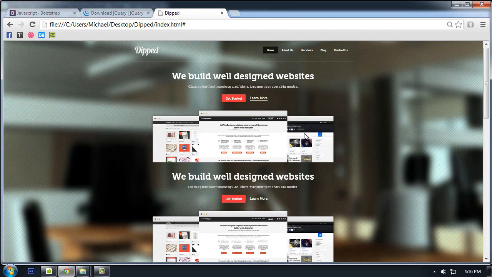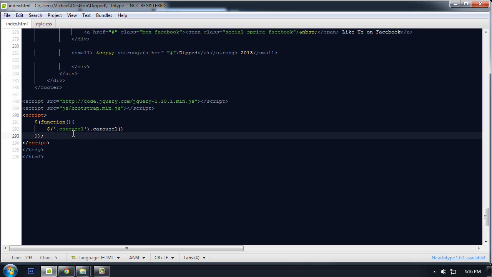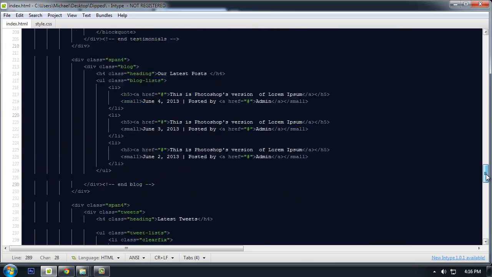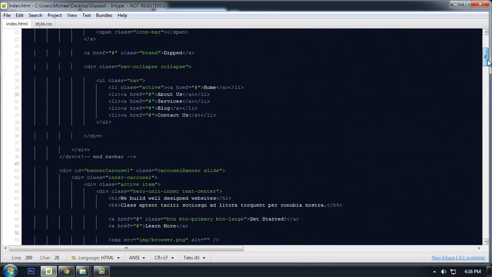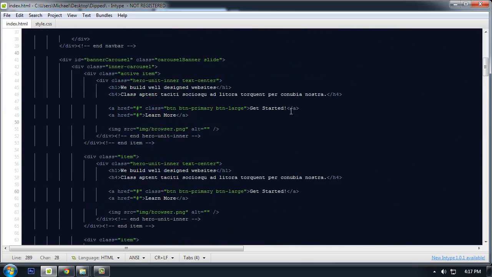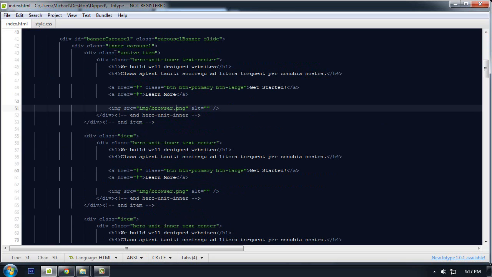Just zoom out to view it. Where did I go wrong? So function dot carousel script JS Bootstrap, I mean Bootstrap. Let's just check it for a while, and let's go back into this one.